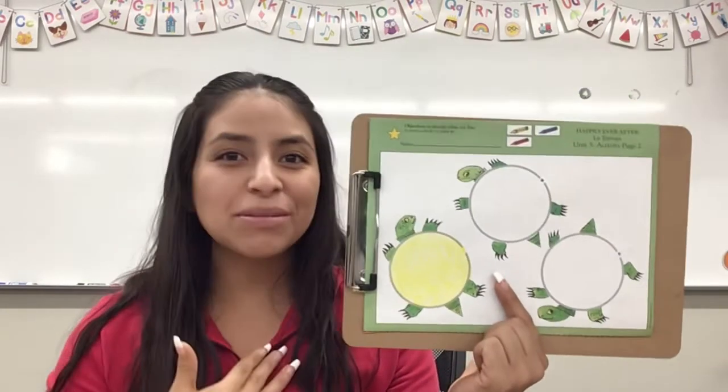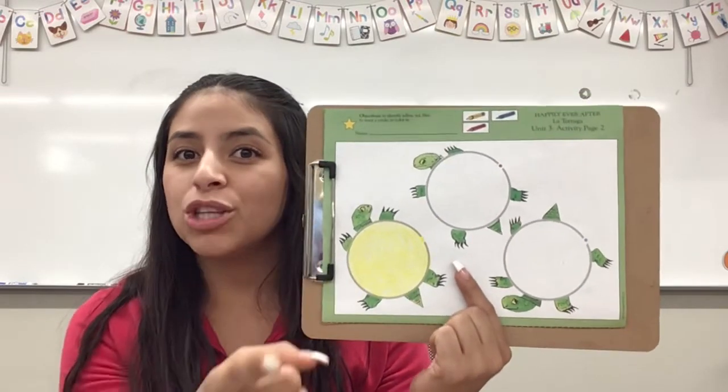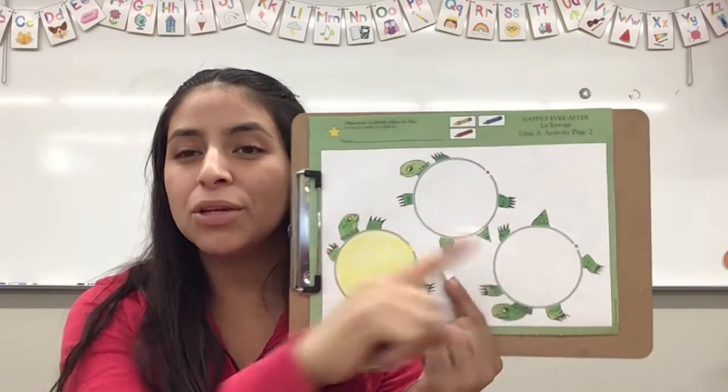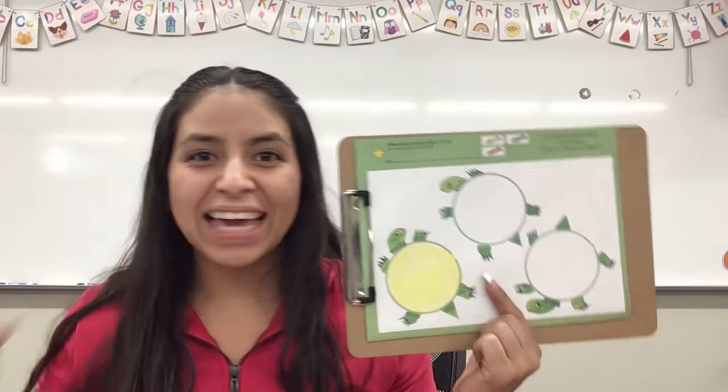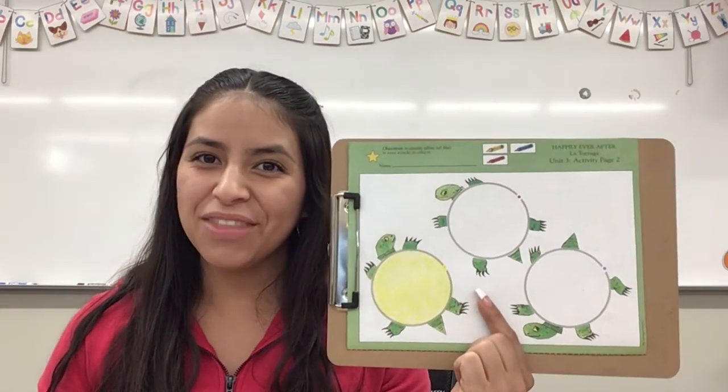Alright, TK, so that was my example of how this turtle got his yellow shell. Now I want you to tell me your version of how your turtles got their red, blue, and yellow shells. I can't wait to hear all of your amazing stories. I'm looking forward to hearing all of them.